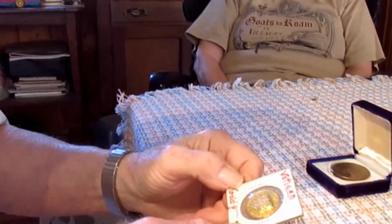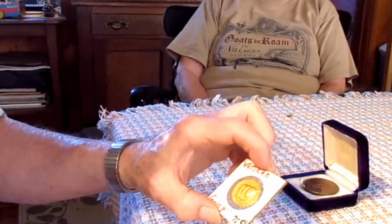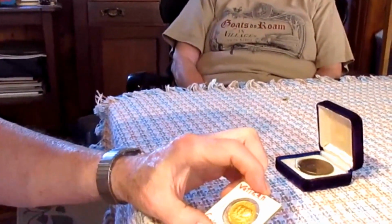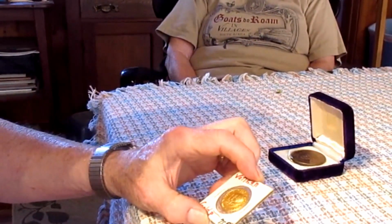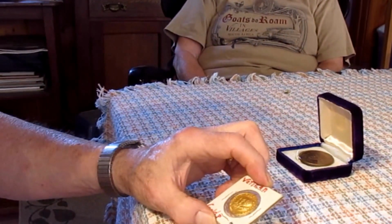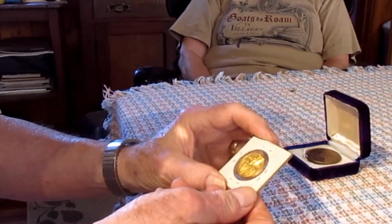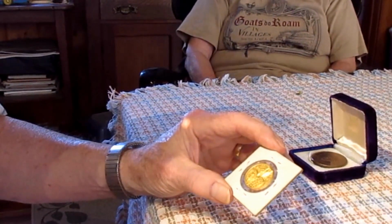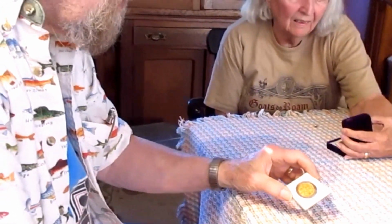All right, well, let's talk about this Pope Pius one. Is it Pope Pius or who is it? Well, it's the three Pope Pius. This is Pope Pius number 9, 10, and 12. It's the three popes. It's gold plated. And how long have you had it? Oh, I would say 30 years. I bought it down at an auction in Maryland. It's beautiful. Dated 1954, and it's pretty mint. I thought you might have had a great story on that one, too. Oh, well. No, just auction.